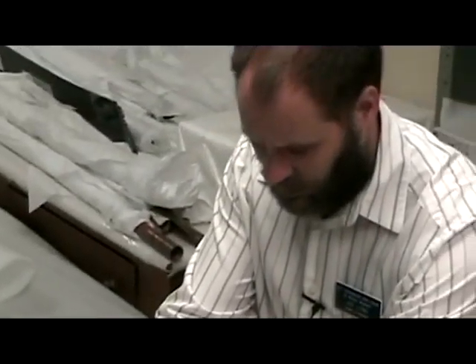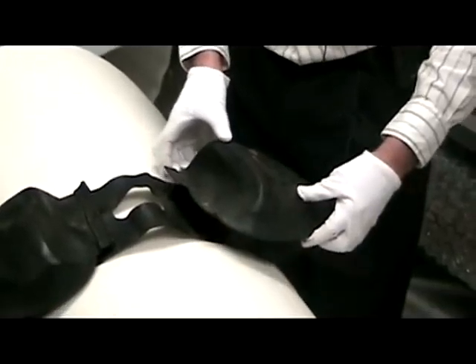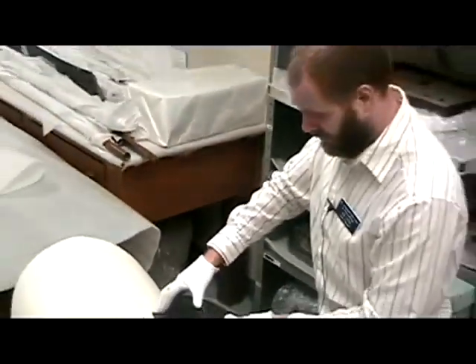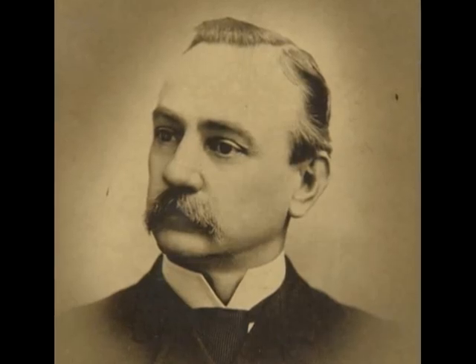Desports carried these throughout the war on his various mounts. In fact, you can see that he scratched his initials — R.D. — into the holster. This was a man who was very concerned about his artifacts after the war and how his legacy was going to go down in history.